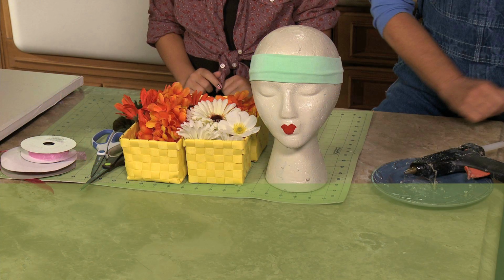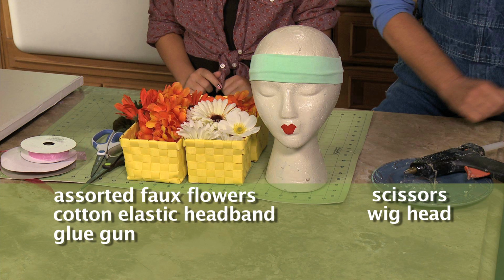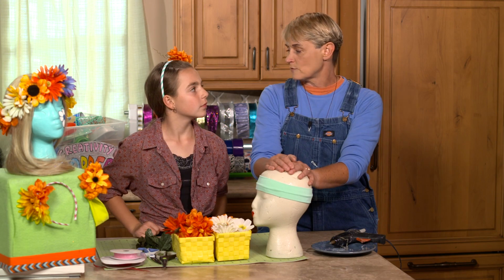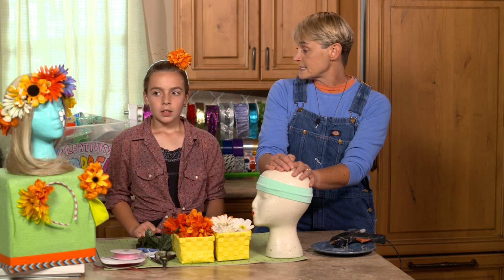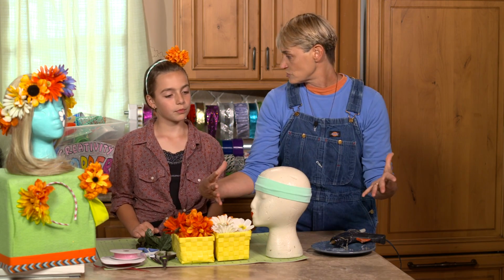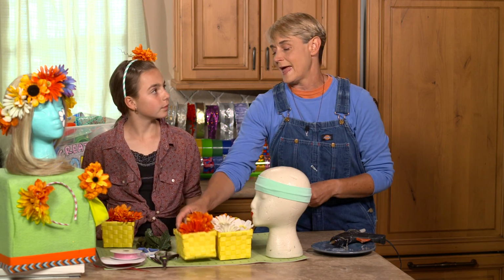Cool. Sound good? Okay. For this project, we're going to need assorted faux flowers, cotton elastic headbands, a glue gun, scissors, and if you've got it, a wig head, but that's optional, and ribbon, which is also optional. At the event, we're going to be using these wig heads. Now, if you don't have a wig head, it's not the end of the world. If you have a cowboy hat or something like that, you could use the cowboy hat as the base. You just want something to keep it stretched out, just so that when you're gluing, you're not gluing the headband to itself.